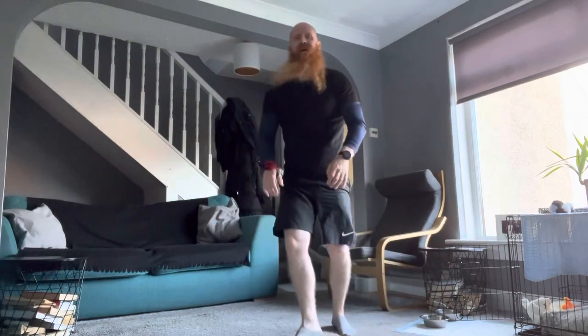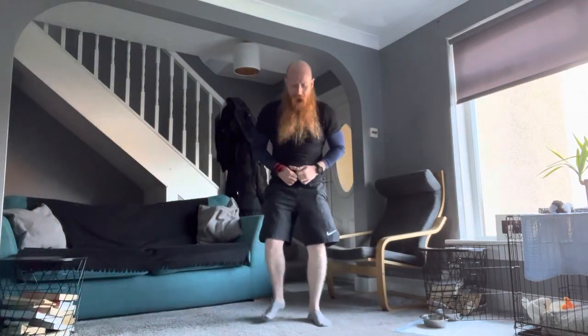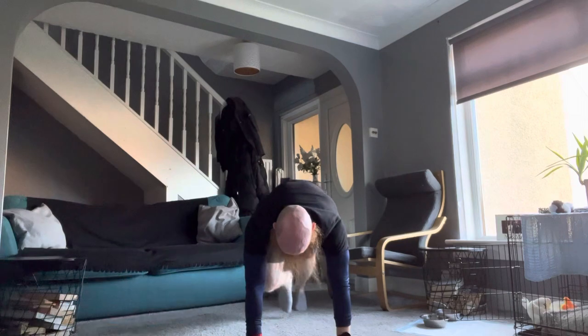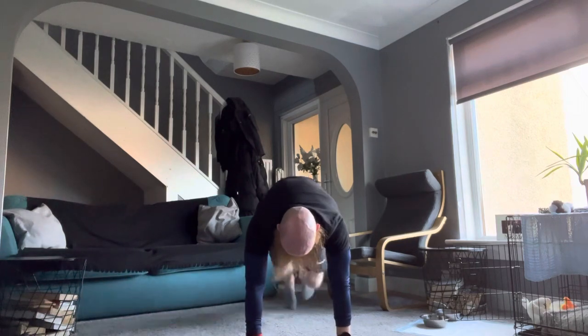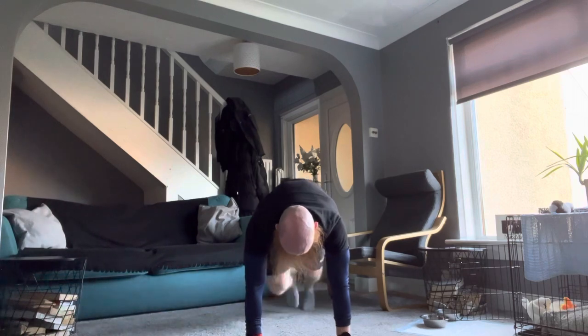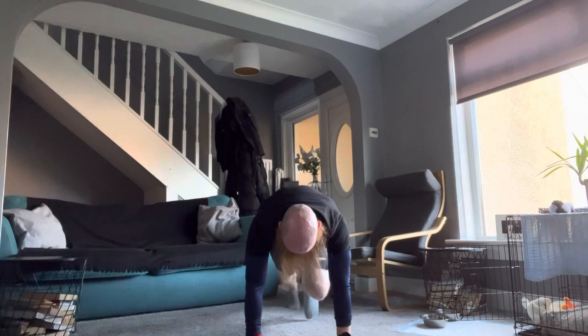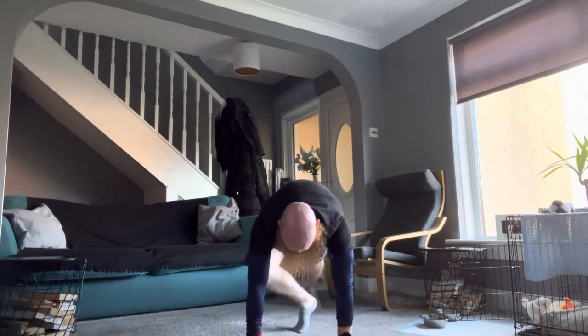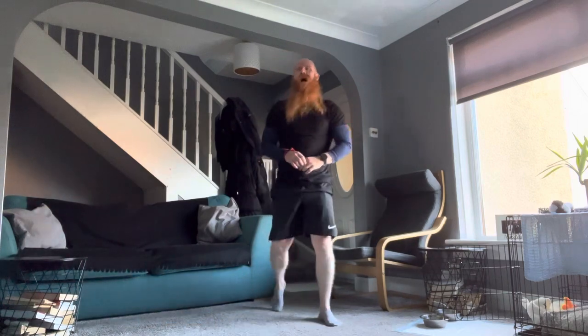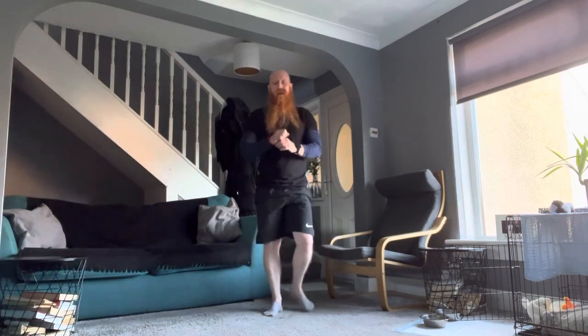1, 2, 3, 4, 5, 6, 7, 8, 9, 10. Mountain climbers, the dreaded. Let's climb the mountains, guys. Come on. 1, 2, 3, into position. Go. 1, 2, 3, 4, 5, 6, 7, 8, 9, 10. Woo! Jumping jack time. Let's keep that heart rate pumping. Are you ready? Go.